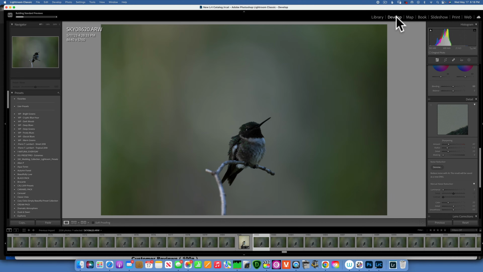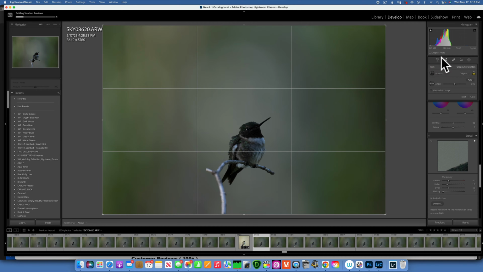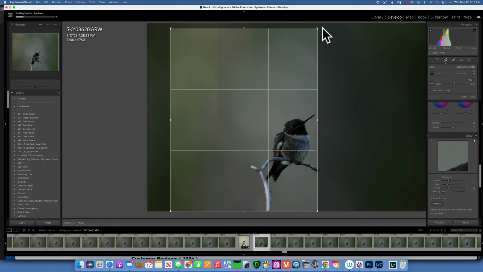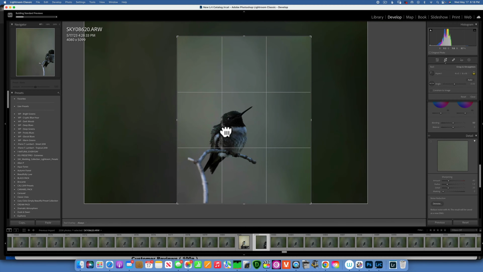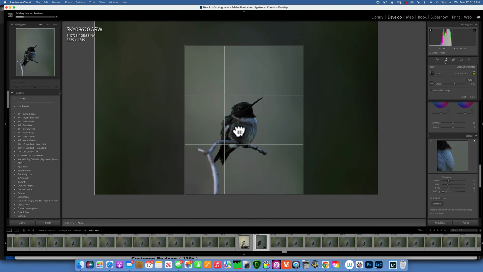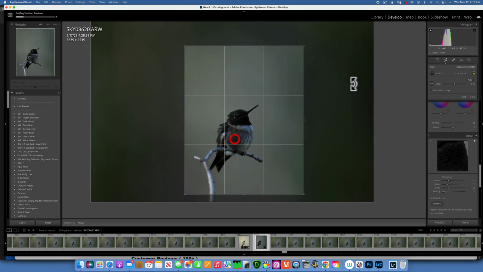So the first thing I would like to do when I start editing my images is to crop my image. And for this image, I will be editing it for Instagram. So I'll do a 8 by 10 and I want it to be portrait orientation. So I will do just that. I'll put it in the rule of thirds. So somewhere in this corner looks good to me. I can even crop it a little bit more. I have 50 megapixel, might as well use it.